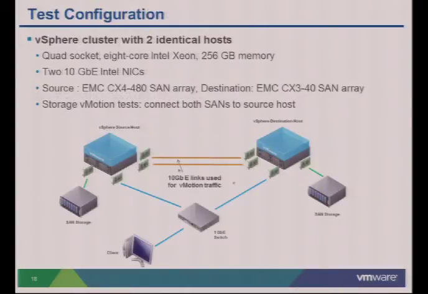So now let's first take a look at what our test configuration looks like. We have two identical ESX hosts on the source and destination side, and each ESX host has two 10 gig NICs. In some experiments we only use one 10 gig NIC, and in some experiments we use both. On the storage side, we have two EMC SAN arrays attached to each host. For unified vMotion, we don't have any shared storage because we transfer both memory and disk state over the network. For storage vMotion, for comparison purposes, we attach the destination array to the source host so that we can perform storage vMotion between the source and destination arrays within the same host.